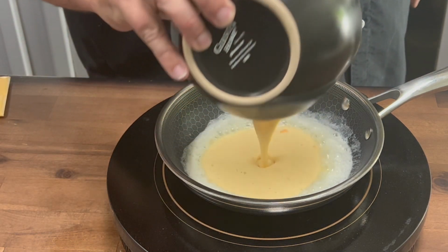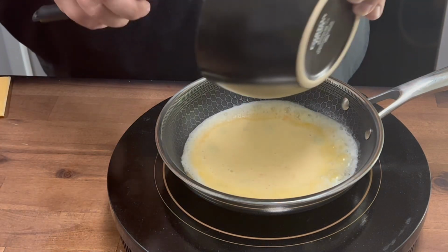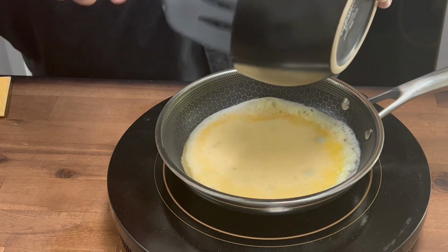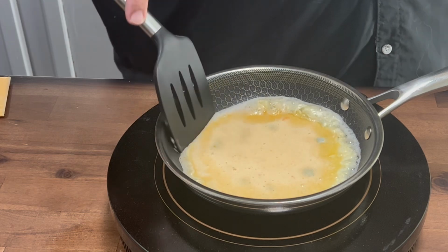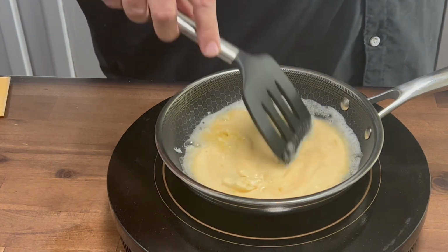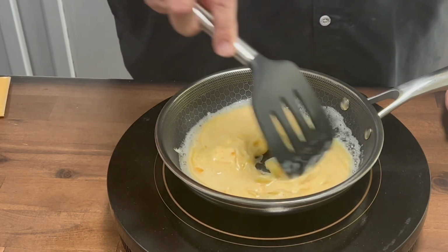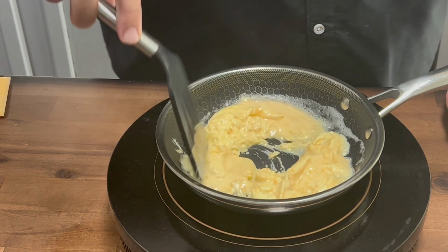Take your eggs, just like you would make them if they were fresh cracked eggs. You don't treat them any different. You can make omelet, you can make scrambled eggs, whatever you like. It works good for both. But for the sake of time and ease, I'm just going to put together some scrambled eggs.